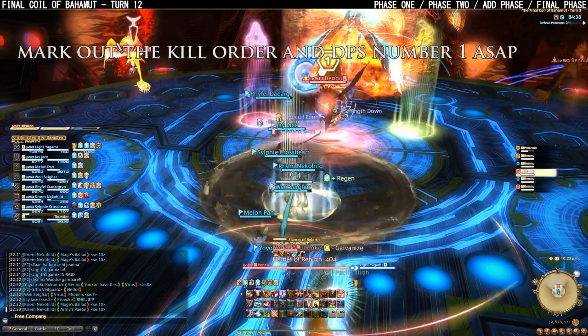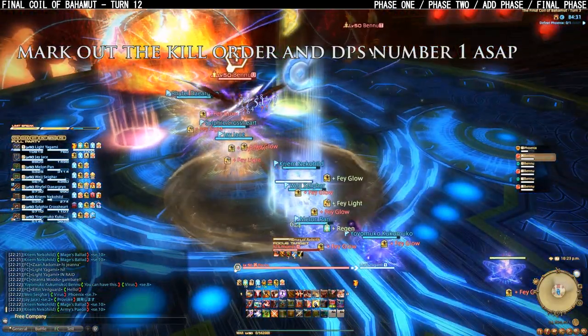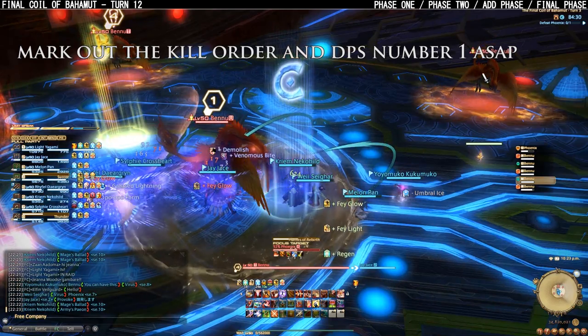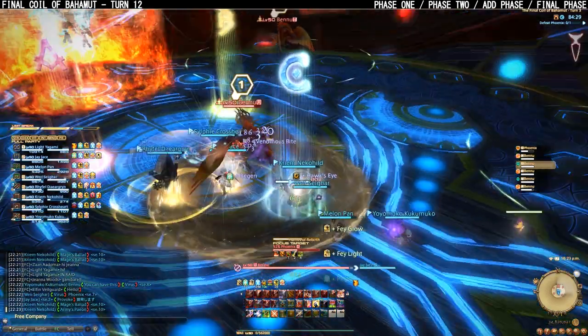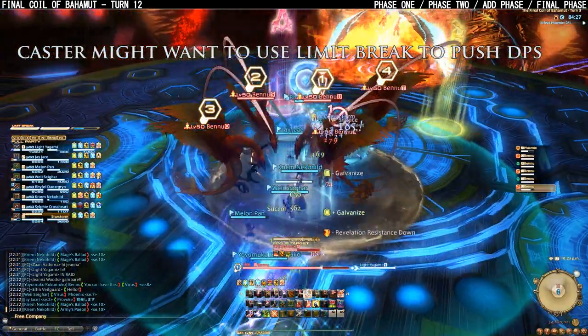As soon as the Banus are revived, you should mark them out in the order to kill them. Focus DPS on the first Banu ASAP. The caster might want to use Limit Break during this phase.